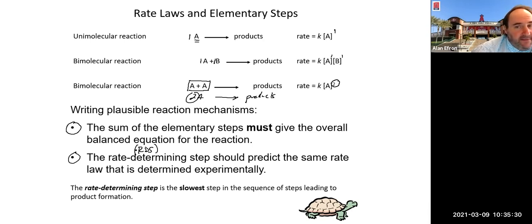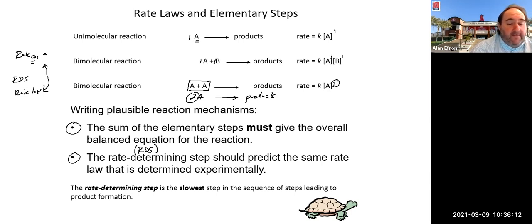So a couple types of problems or mechanism problems that you're given. One very common type is they will tell you that in the laboratory or in an experiment, it was observed that the rate law was whatever it is. So they'll give you the observed rate law. And through either calculations or looking at the mechanism, you need to find the rate determining step and the rate law that goes with that one. And those two should match. And if they do match, then that again means this is a good mechanism. If they really don't match, then that means it's a bad mechanism.